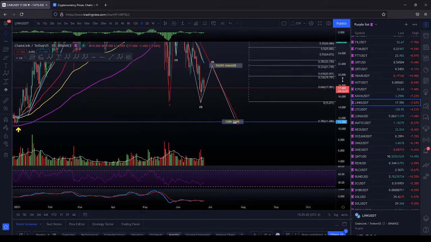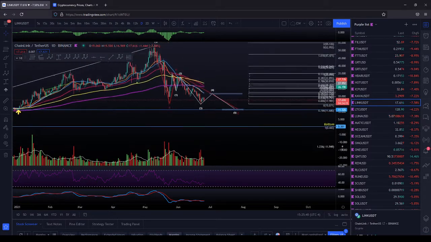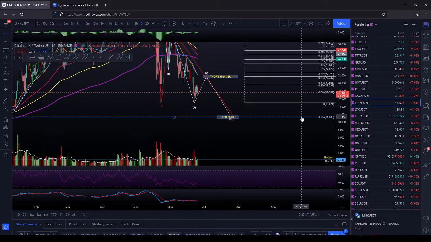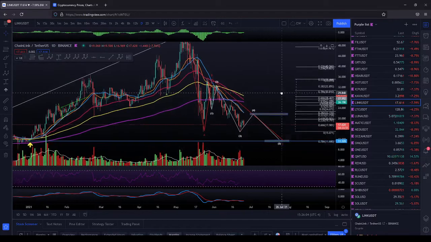But this coin has strong fundamentals as well. So I think midterm it's going back up. I mean, was it at 50? 52. Yeah, it's going to go back up there. The bear market is not right now, guys. We're not in a bear market. This is just a bullish correction. Anybody have any questions on Link?